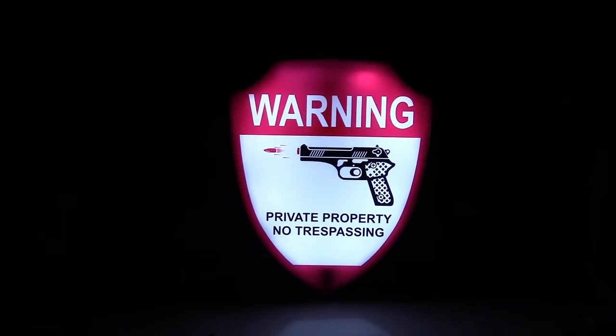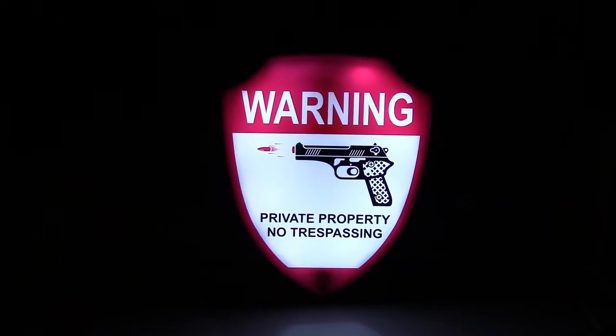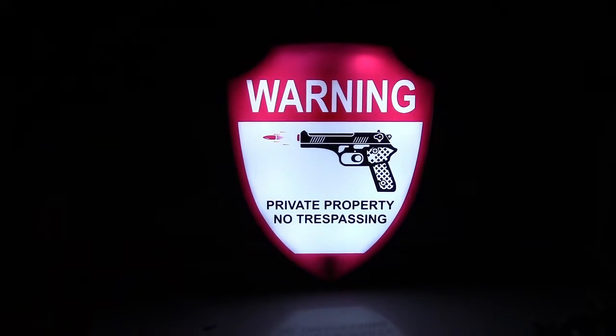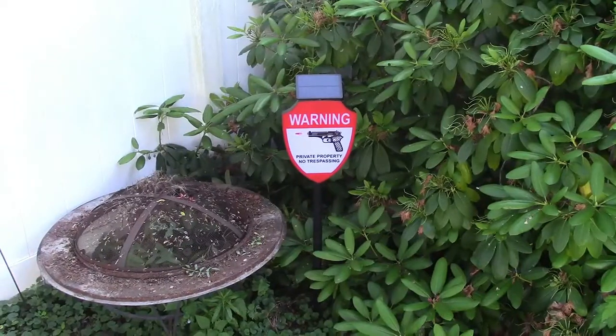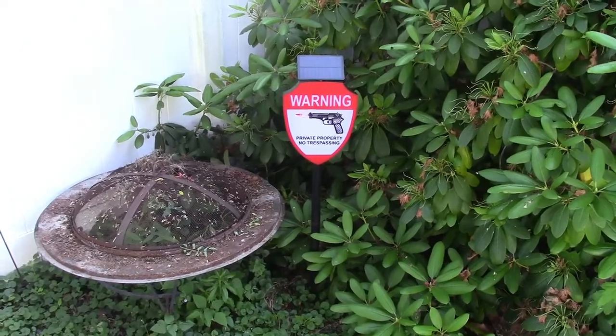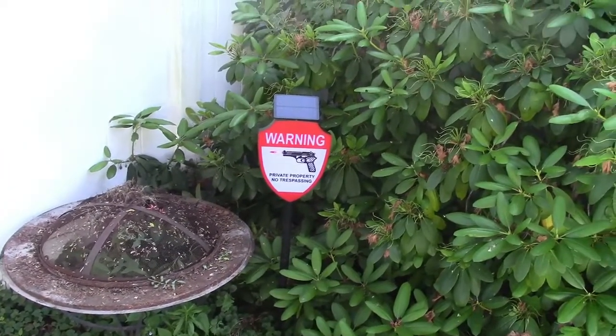So this will light up at night and stay lit pretty much all night until the next day when it gets light out again, and it'll recharge. It's perfectly visible from some distance away. Not bad at all. This is what the sign would look like in more of a natural habitat, if you will. Looks like it just fits in. It looks like it should be there, actually.